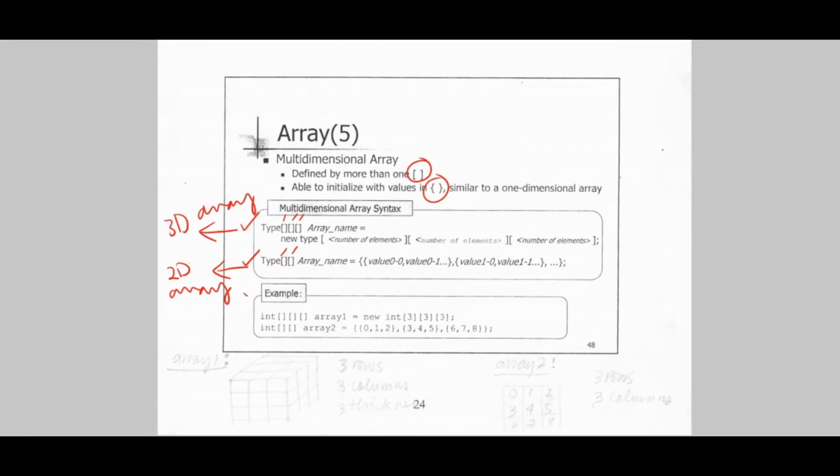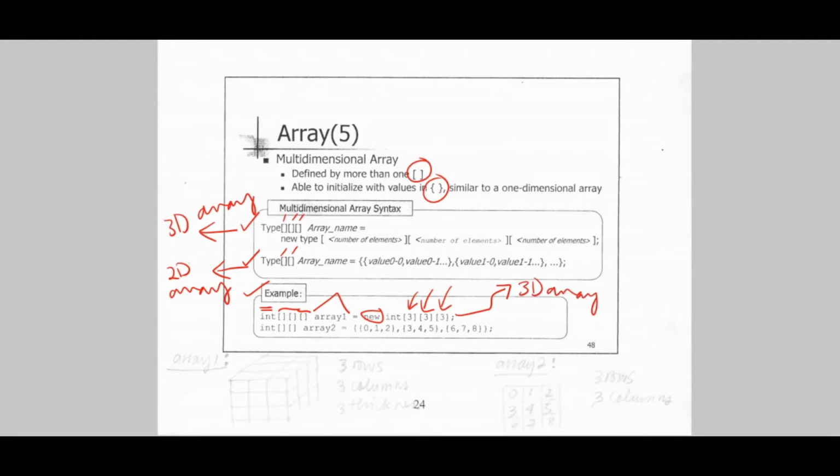So we have here some examples. Say we are going to declare this array1 as an array of 3 dimensions, and each element is type integer. And then we use the new operator to specify the memory spaces to be allocated for array1 having these dimension sizes. So the first dimension is size 3, the second dimension size 3 also, and the third dimension size 3 also.